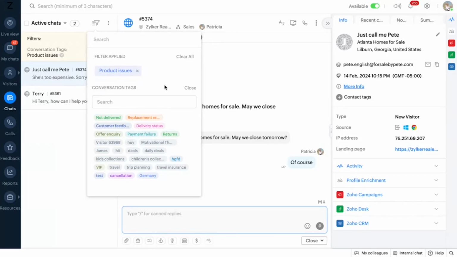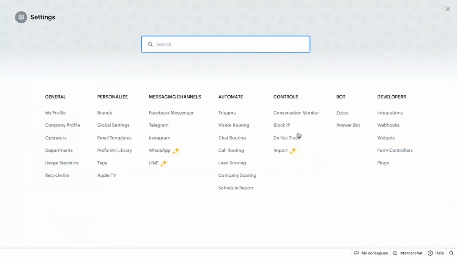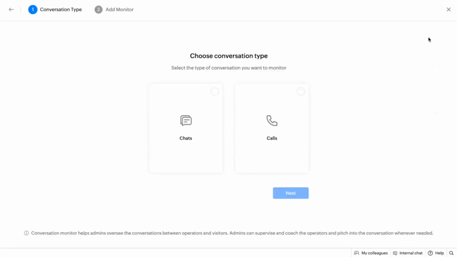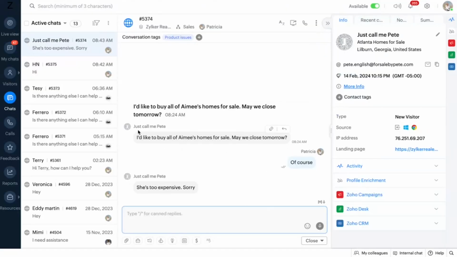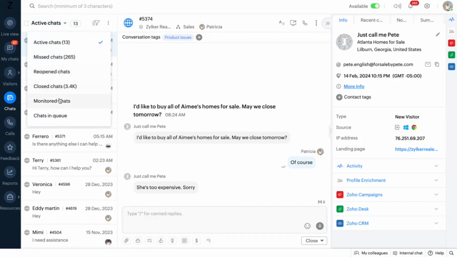The main beauty of that feature is that within that configuration, you can add the operators whom you would like to monitor. If any chat is connected with that particular operator, then within the Sales IQ dashboard, in the chat section, you will get a separate option called chat monitor, where all the chats will be listed. You can go through all the chat conversations. If you feel you would like to join a chat conversation, you can directly click on join chat and you will be part of the conversation. You can further take over.